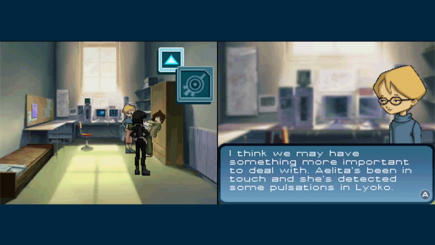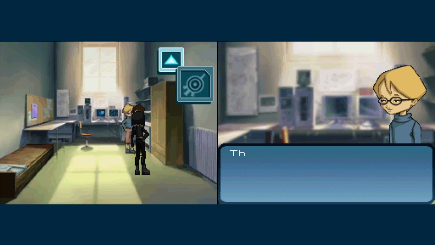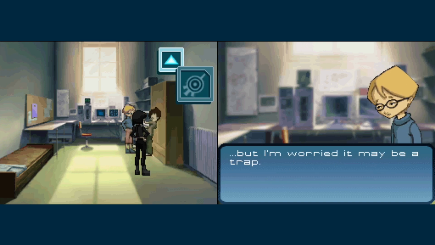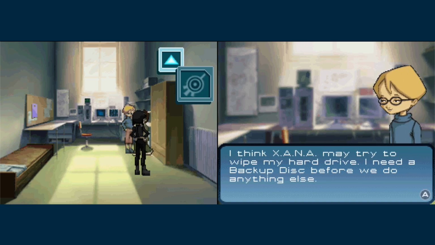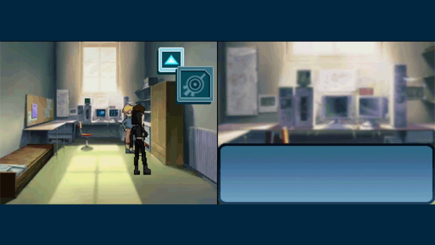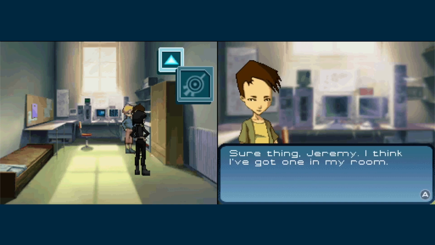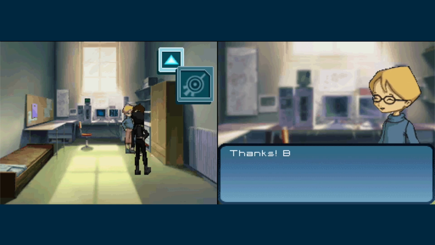I think we may have something more important to deal with. Aelita's been in touch, and she's detected some pulsations in Lyoko. That means Xana has activated the tower. There's no signs of any weirdness yet. But I'm worried that may be a trap. I think Xana may try to wipe my hard drive. I need a backup disk before we can do anything else. Ulrich, could you have a look around and find me a backup disk? Sure thing, Jeremy. I think I've got one in my room.